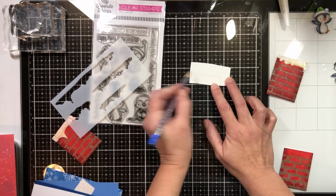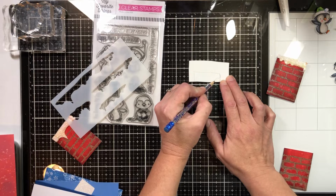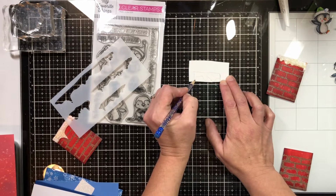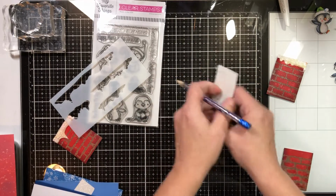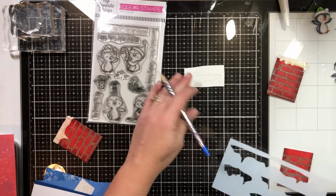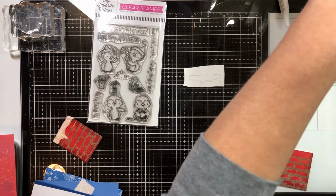So if that's the top of my chimney, let's just say without the Snowdrift stencil, I would probably do something like that. So you can do it without the stencil. I just liked the way the stencil was, and it was easier to just trace and not pay attention as much to what I was doing. So here's that. We're going to prepare that real quick while I'm talking to you guys.